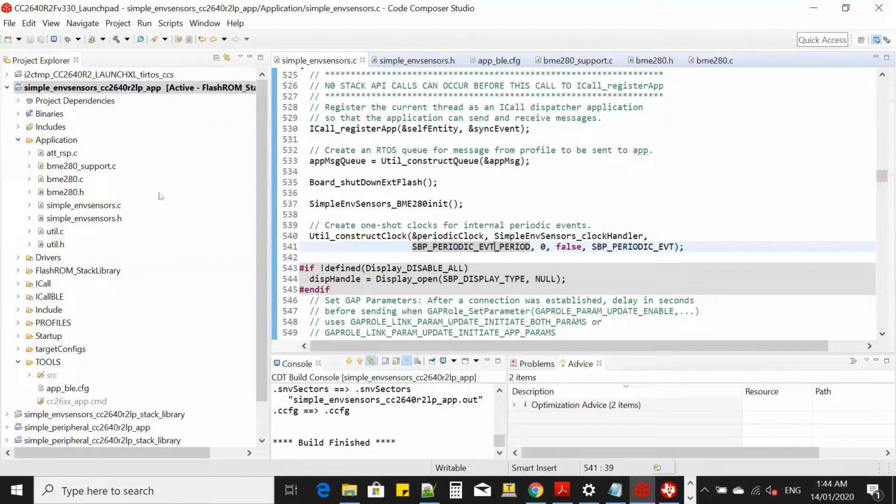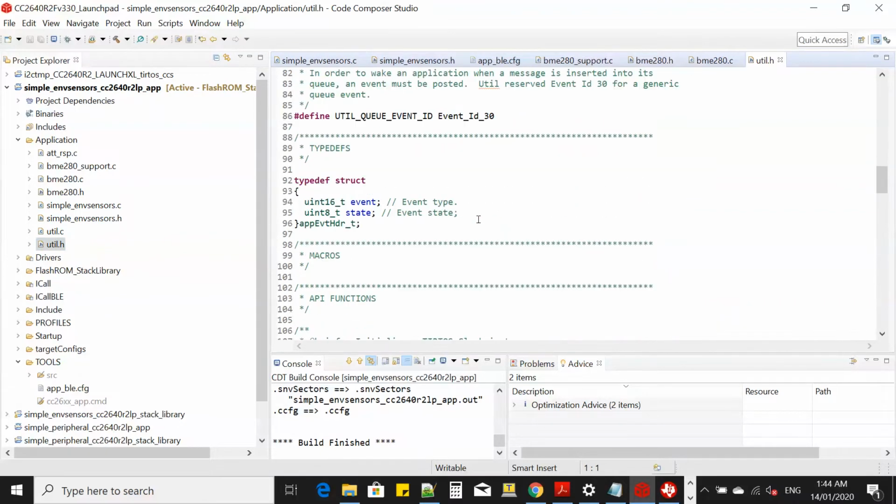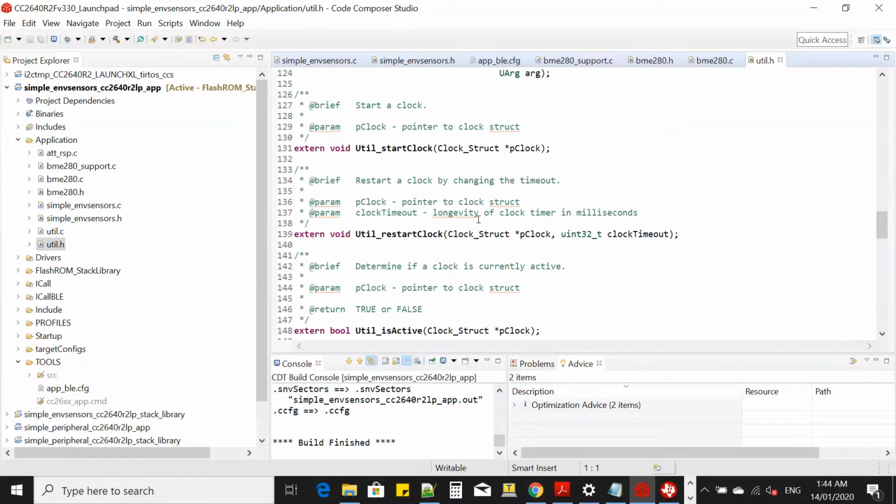So you can do that using util restart clock. So this one. You can set your new period.